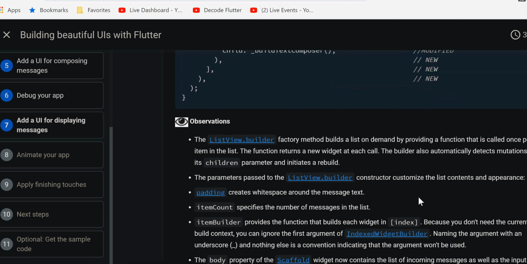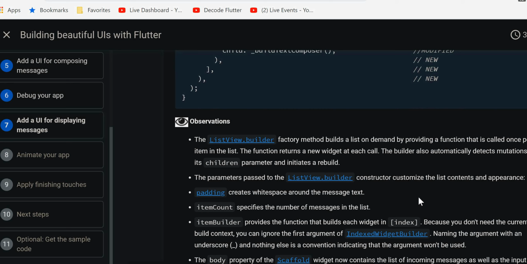The ListView.builder factory method builds a list on demand by providing a function that is called once per item in the list. The function returns a new widget at each call. The builder also automatically detects mutations of its children parameter and initiates a rebuild. The parameters passed to the ListView.builder constructor customize the list contents and appearance.